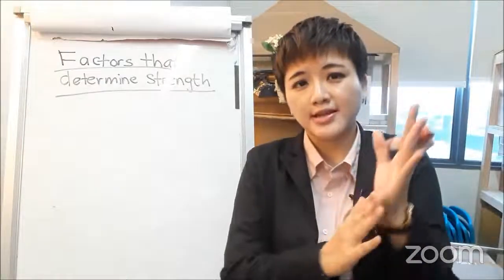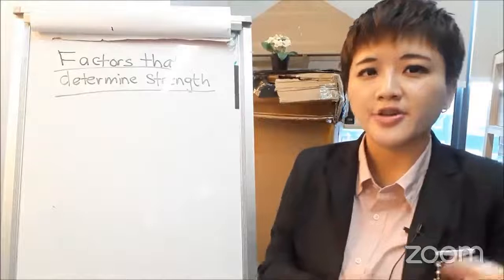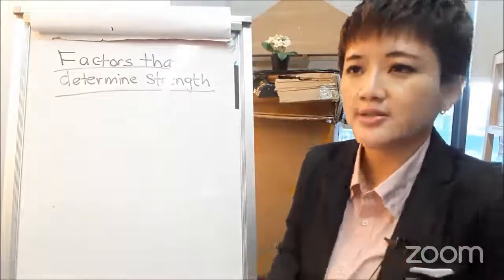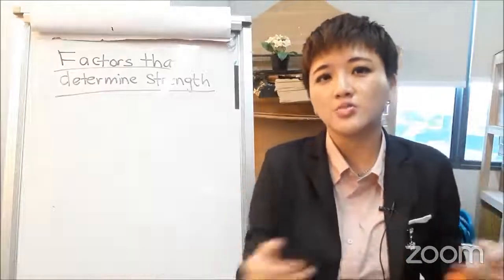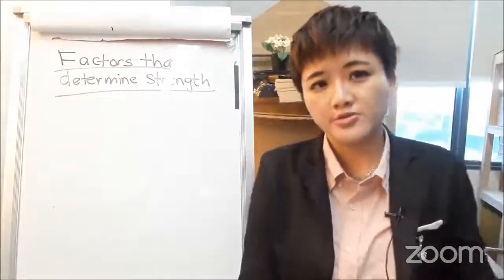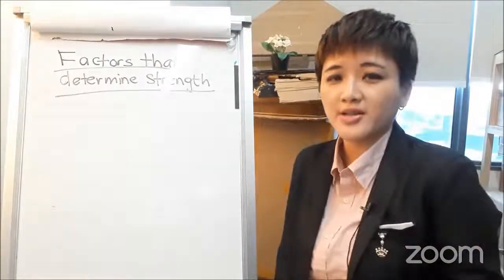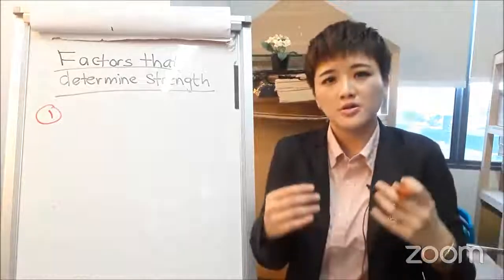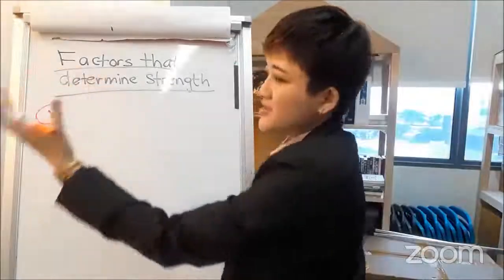So support resistance is like a wall. It's like a floor and a ceiling. If you're in construction, civil engineering, you know that certain walls that you build are not that strong, certain walls that you build are stronger depending on the material you use. As long as your wall is as strong as Trump's wall. How do you find strong walls, floors and ceilings? It depends on a couple of factors.